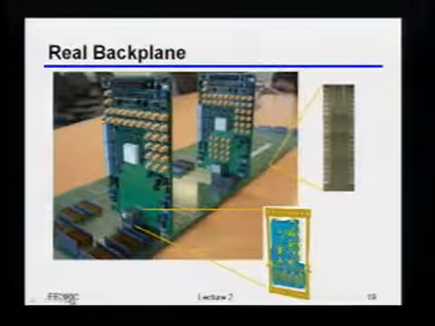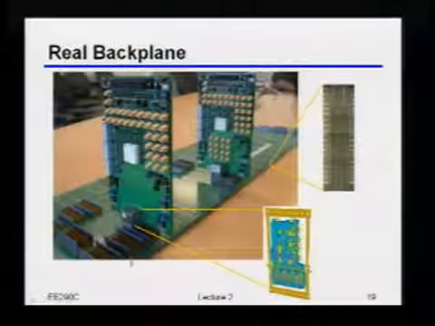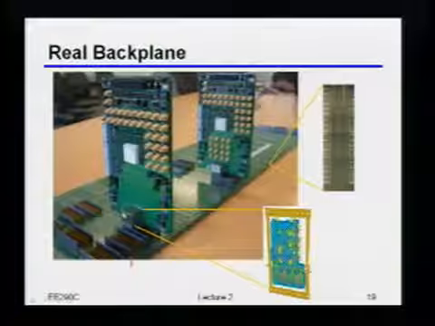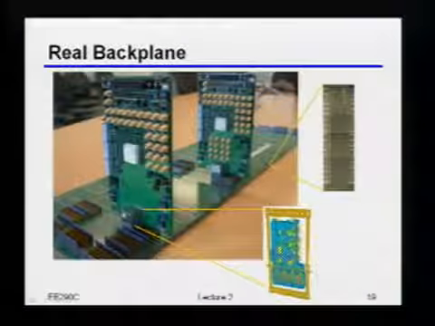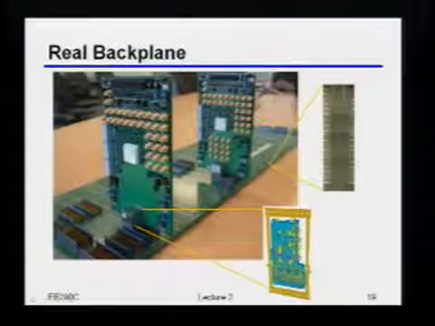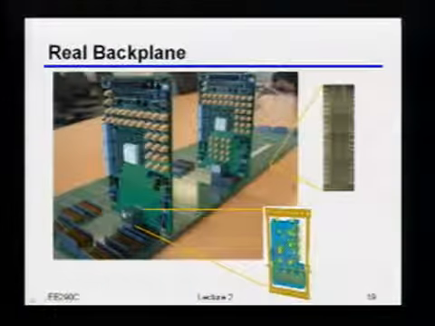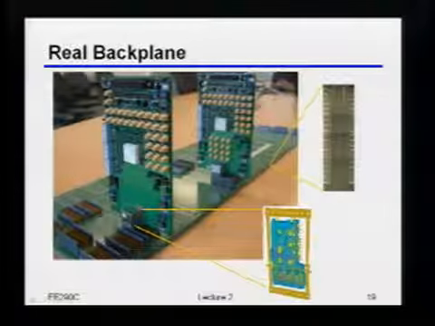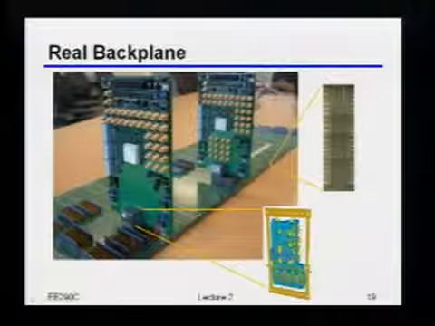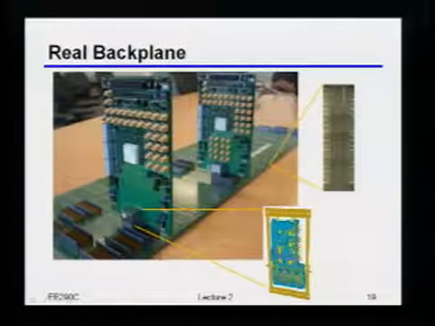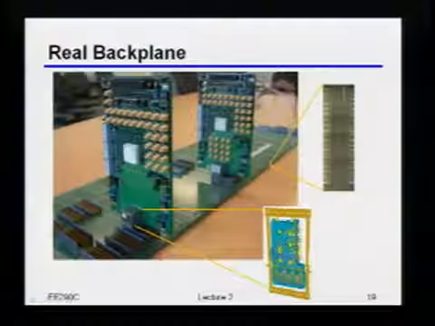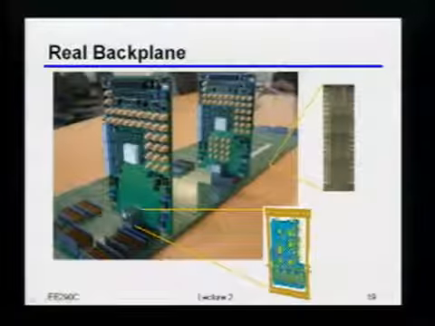This isn't actually a real backplane. This is more like a backplane characterization kind of thing, but the idea is very similar. As we've seen a couple of times now, you've got this big, long main backplane card that's holding all of the line cards and all of the switch cards. These vertical riser things are where the line cards or switch cards would be sitting. And you can see there are these connectors that have to be very, very dense, because I want to get a lot of signals off of that line card or off of the switch card, as the case may be, and send them out into the rest of the system.